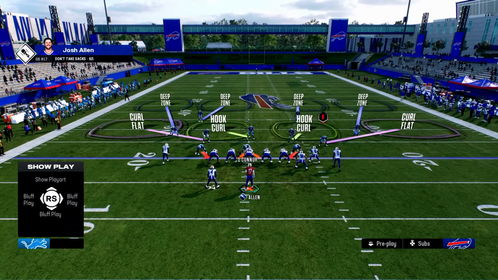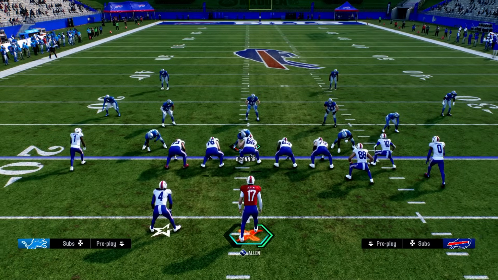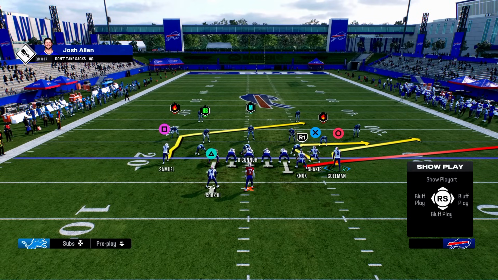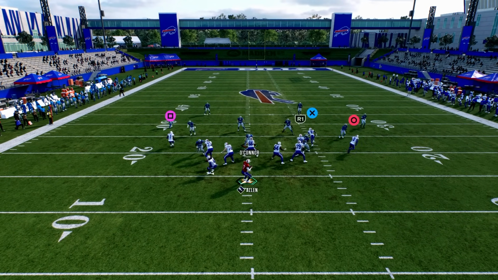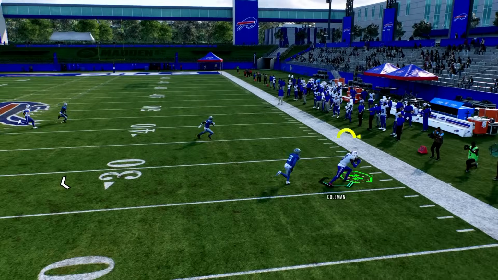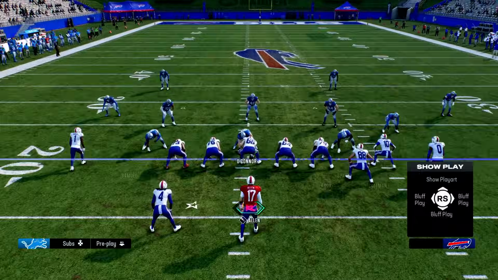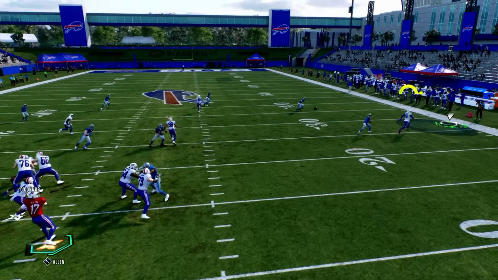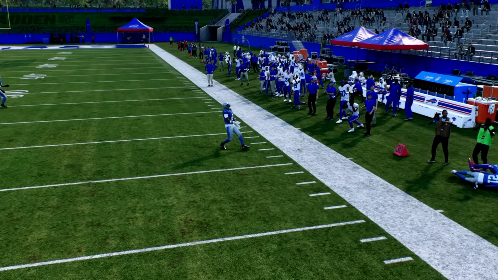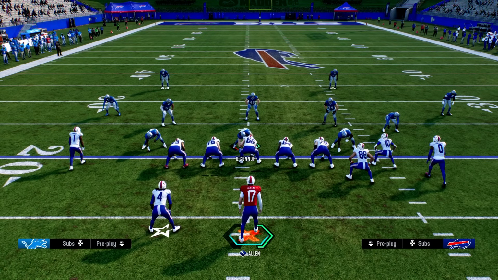Another good play, in my opinion, that does a good job is, remember we were talking about if you want to run the short corner, one of the best ways to stop the short corner is to use a curl flat. You'll see like right here, that curl flat did a pretty good job. Wasn't able to fully stop it, but did a pretty good job. If they run a hard flat over here, let me show you that real quick. You'll see hard flat, to a degree, we're doing all right.